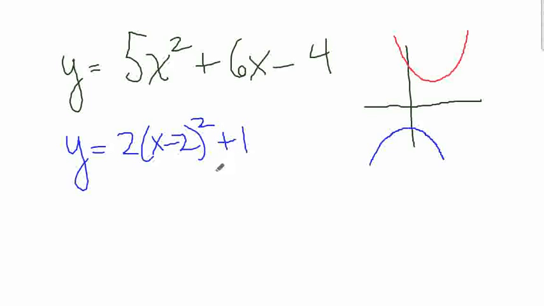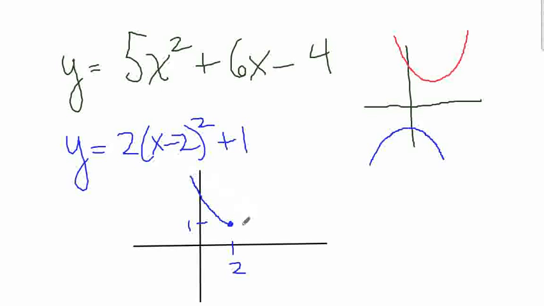Now because you've completed the square, that's going to give you useful information. In this case, you know that the top or bottom of the mountain is going to be where the parenthesis blob is 0. So in this case, it's going to be at 2, and if you plug in 2, you'll get y equal to 1. So 2, 1 right there, and then you can plug in other numbers to see that this is going to be a valley. Look at that. Completing the square gives you the max or the min of the function. That's a little extra bonus if you learn how to complete the square.